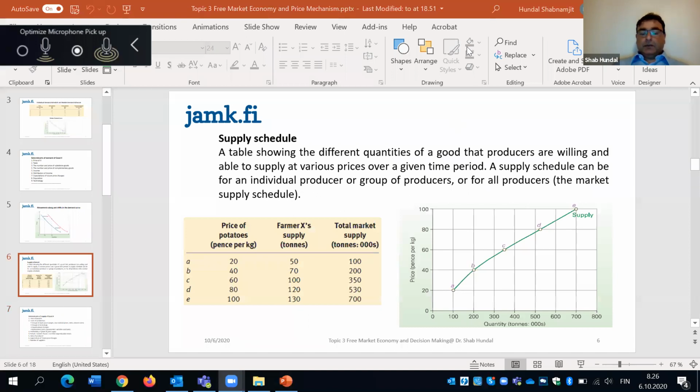Yeah. When the fertilizers become expensive, when the wage rises, when the interest rises, then the reserve price will not be 20 pence. It will go up. Because at 20 pence, the seller is not able to afford selling, because he is not able to cover his cost. So when the cost increases, the supply price does not start from 20, but at a higher level.